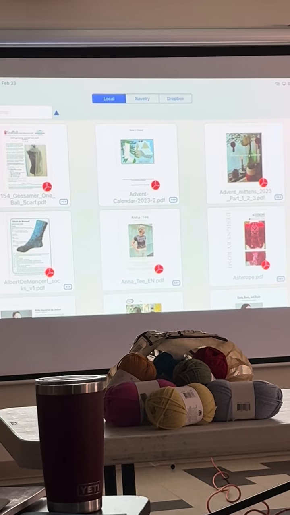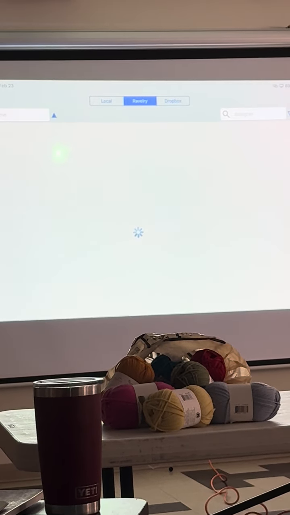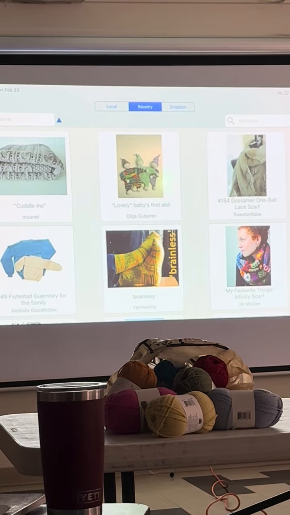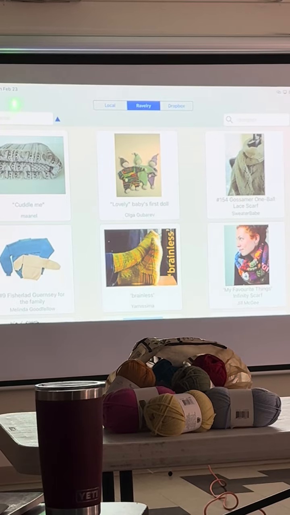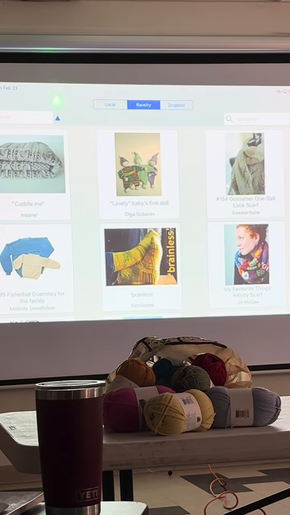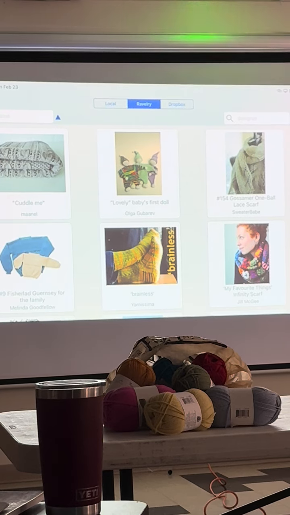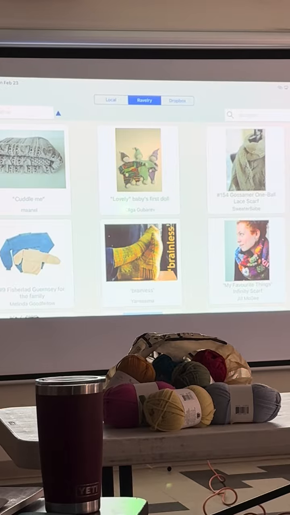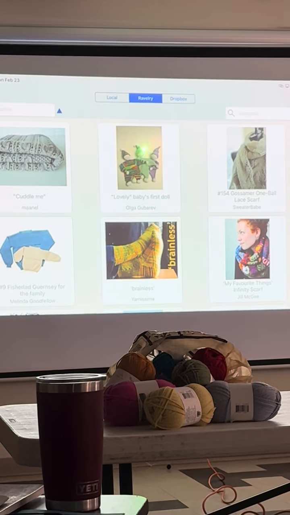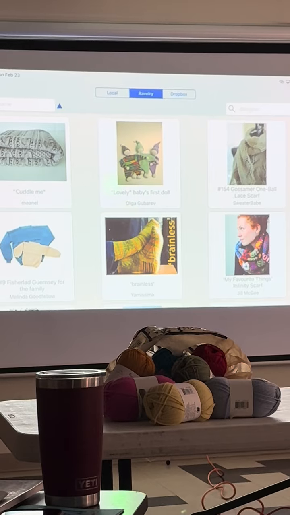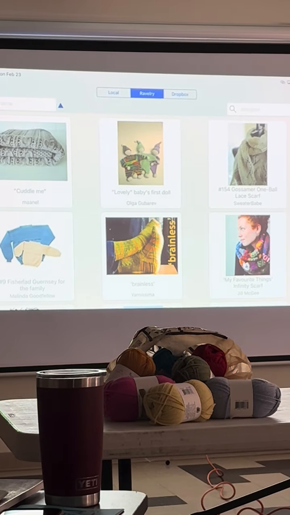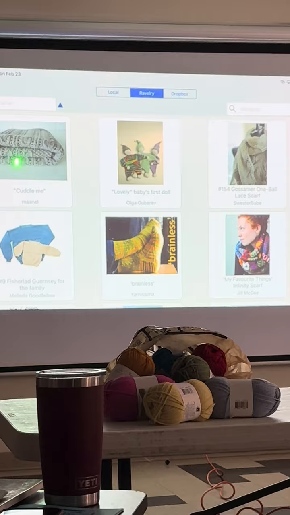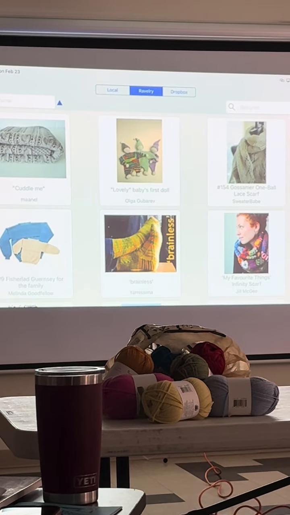If I click on Ravelry, it may take a minute. There we go. I have this linked to my Ravelry library. And so it's going to show every pattern in my Ravelry library. So if I am at a coffee shop, because I hang out in coffee shops, we used to be bars, now it's coffee shops, if I am linked to Ravelry, I can go ahead and open one of these and create the project. And I don't have to go home and say, oh, I need to get this off my computer. Here we go. It's already there.